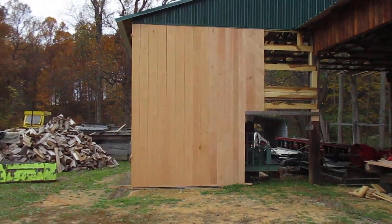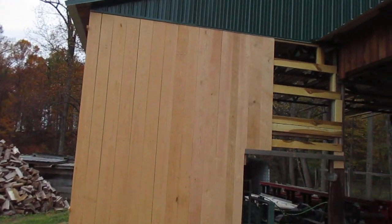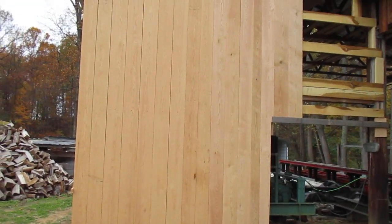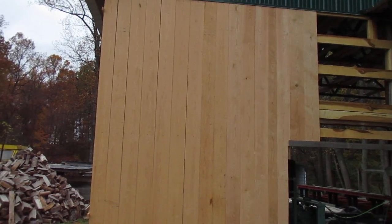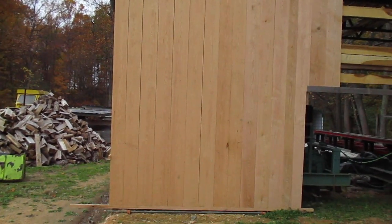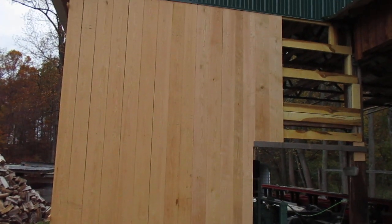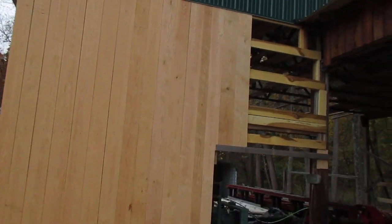Anyhow, the movie's on the wood. Here's the wood that we were back here cutting in the last few videos. It's pretty nice wood. They're about 14 foot tall. There's not too many blemishes in it, one or two. Some of them are stains from where the metal gets on the oak, and it changes the color of it like instantly.